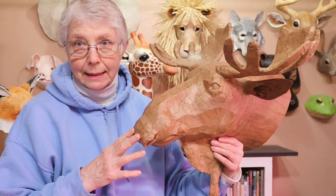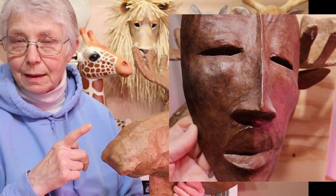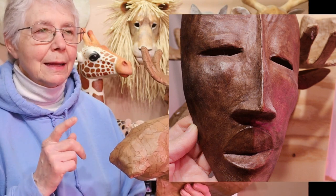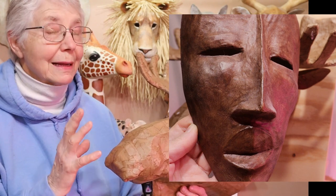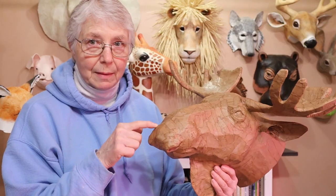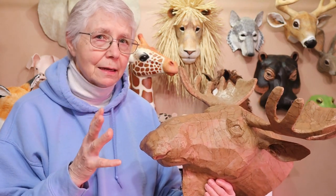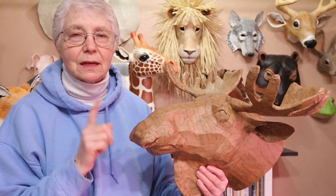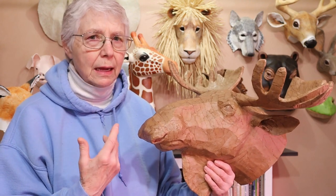We are going to get it painted. You don't need to paint it though — as a matter of fact, do you remember the African mask that I made maybe last year or the year before, to show you how to make a paper mache mask over a clay model? That one was made with brown paper, exactly the same paper as this — it's just the paper that comes out of Amazon boxes. And then I stained it with a transparent glaze of acrylic paint and it looks just like it was made out of carved wood. It looks really nice.